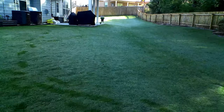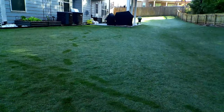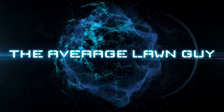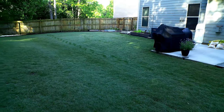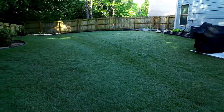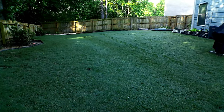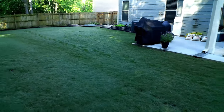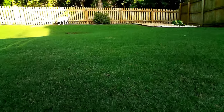So you want to top dress or level your lawn. There are a few things you want to have in place and set up ready to go in order to make the job go way easier. Hey everyone, Rob the Average Lawn Guy here to simplify your lawn care in order to make your life easier. First things first, I'm going to state the obvious: you cannot do this when the ground is wet and you cannot do this when it's raining or there's a chance of rain. You want to make sure your ground is totally dry and there's no rain in the forecast for at least a day or two.